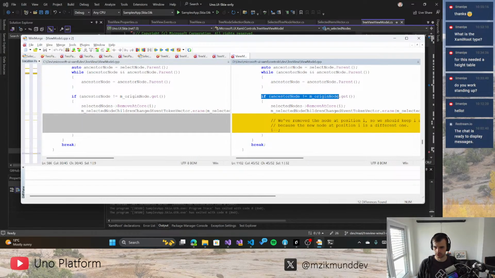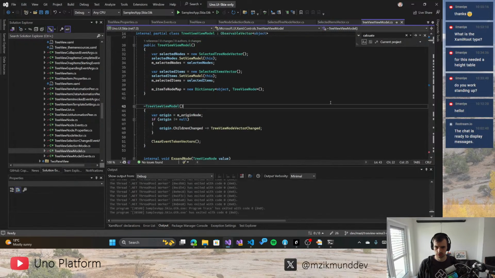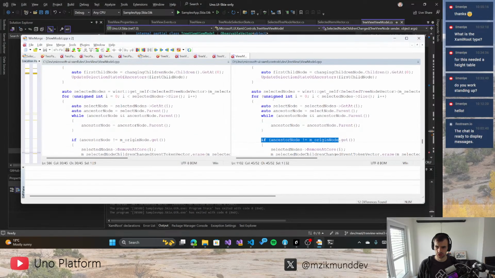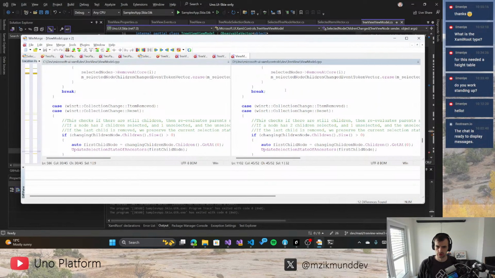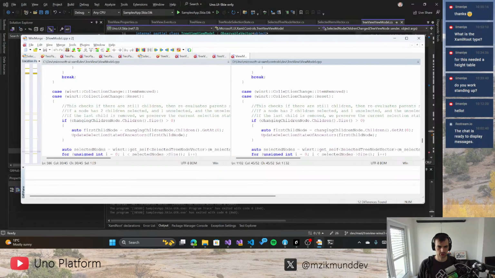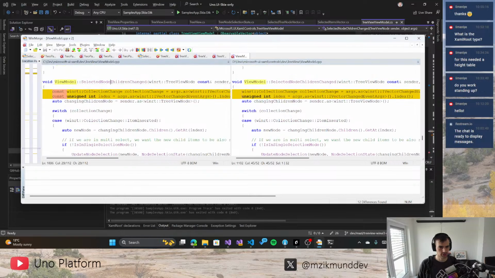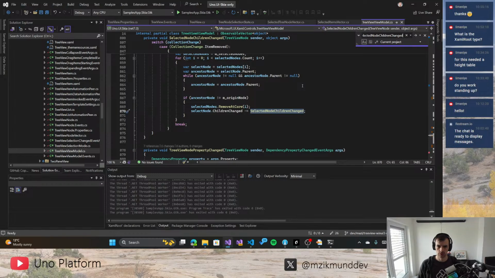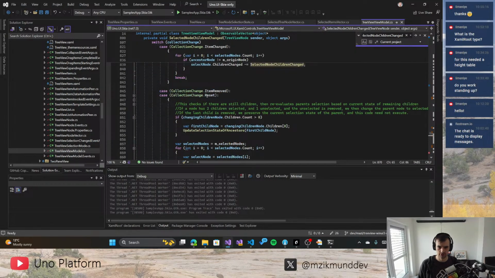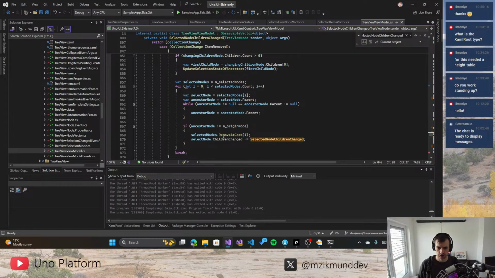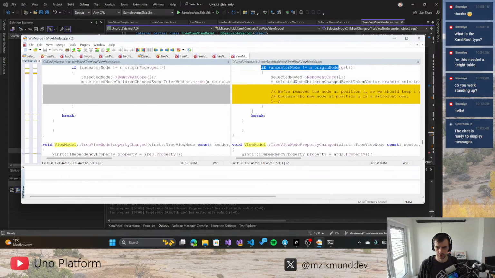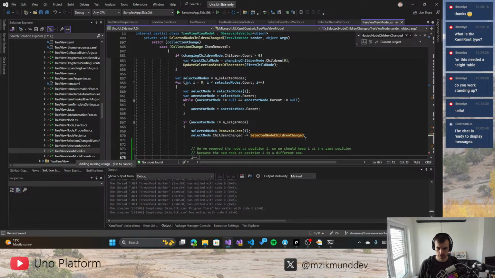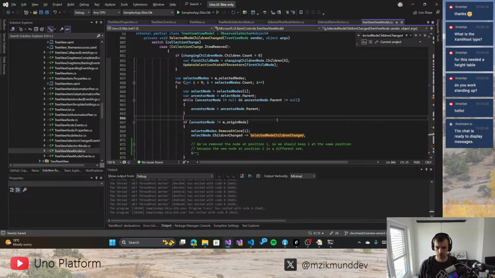And this is a fix. So if ancestor node not equal to origin node, it should be item changed. Right, so is this the right method? Selected node children changed. Yeah, okay, so this is the reset version of that switch, and in this case, they are doing one additional change here.